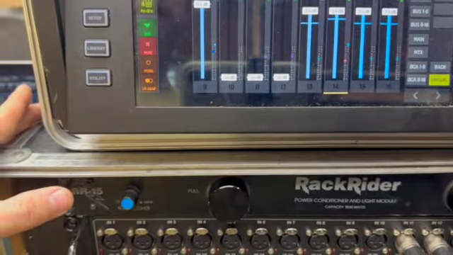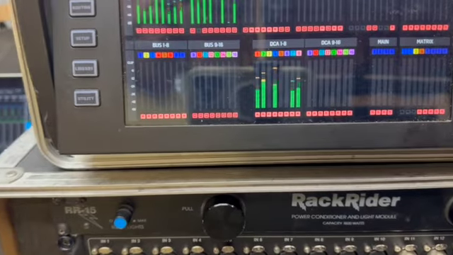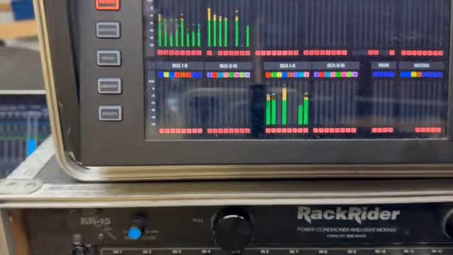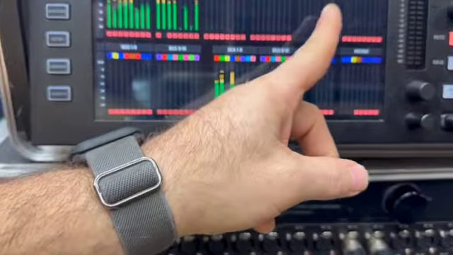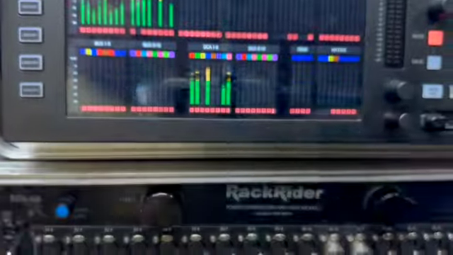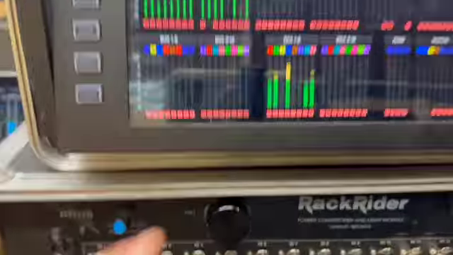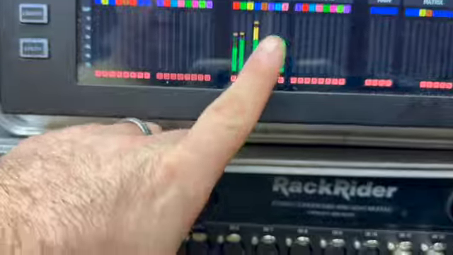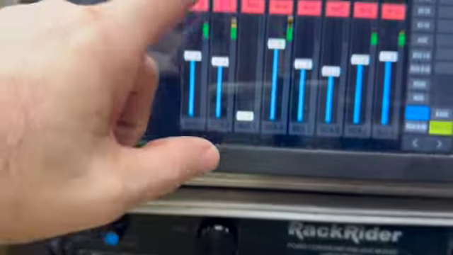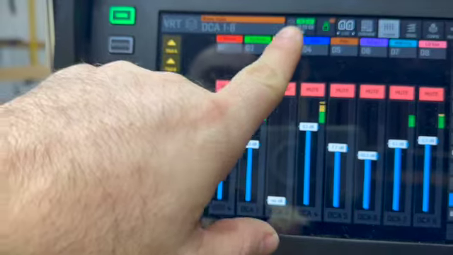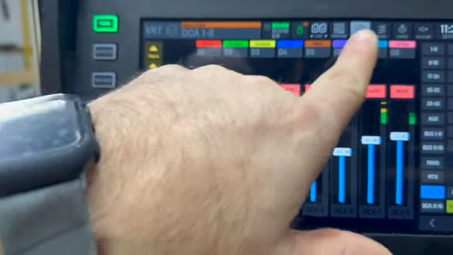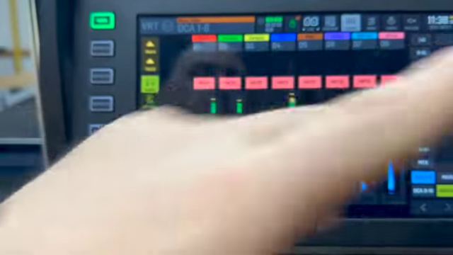When I'm actually at a show, I live on the meter page. This always has the meters. This is my meter reference guide. As you can see, I have up to 40 inputs, and then I have 8 auxiliaries. The meters are bouncing here in the DCAs, and here's the reason why. I actually run everything off of DCA. So we've got drums, cymbals, samples, bass, keys, guitars, vocal, background vocals, and lead vocals.